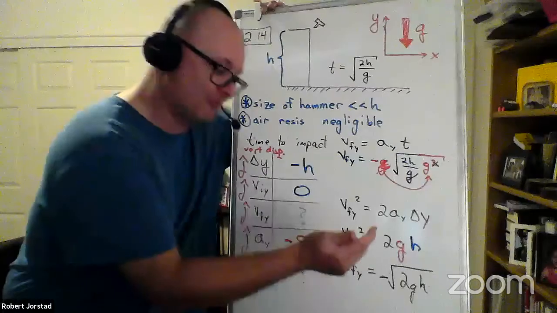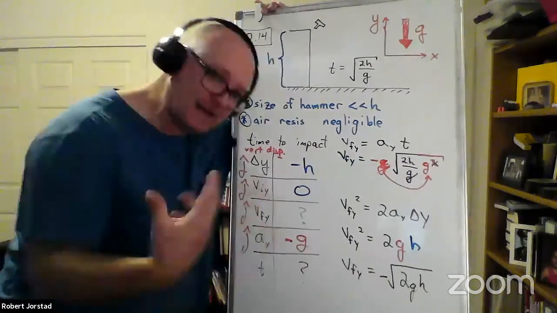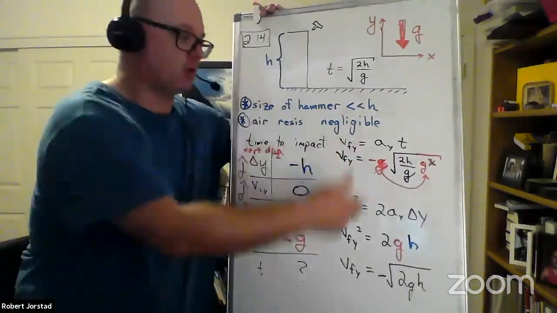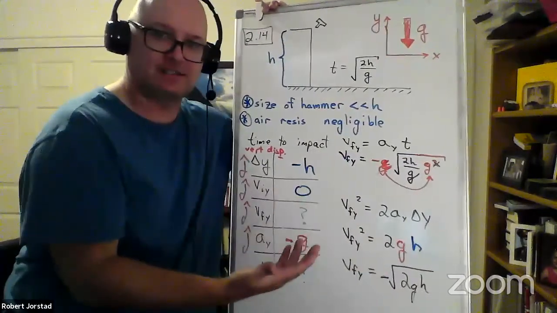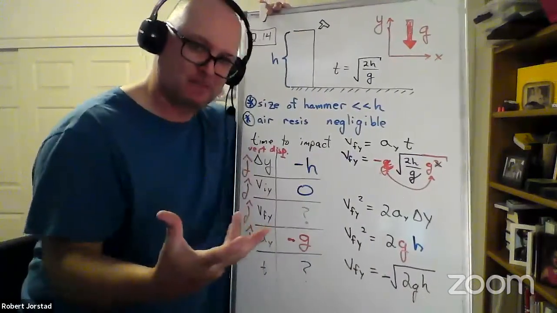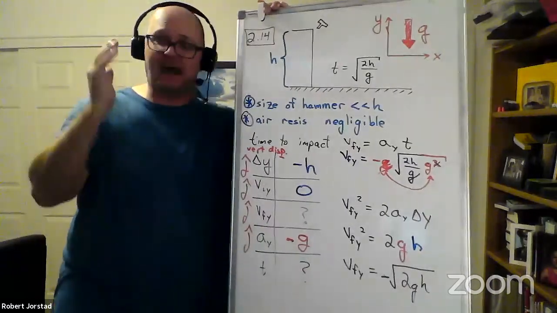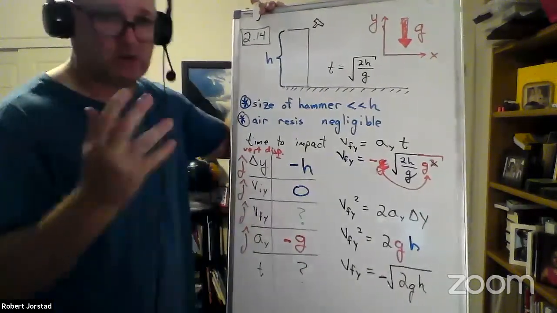That means you'd have to get rid of the minus sign because I asked for the magnitude of it. Or what if you did all this work and got the final speed, but you weren't paying attention and I asked for velocity? So I don't know what you're going to do. You've got to get this down. Make sure you read the words carefully.